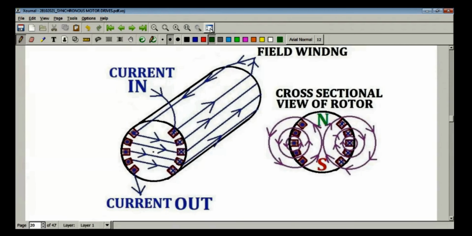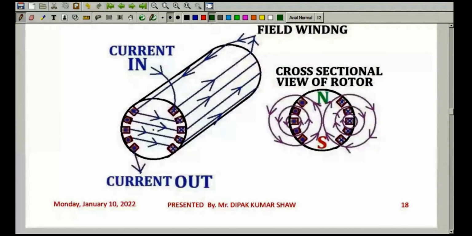You notice the way windings are placed around. You can see here, if I just trace it along here, let me use pink color, current is entering through this portion. Current in. Since current is entering, it is shown by a cross. Now current is following this particular path.